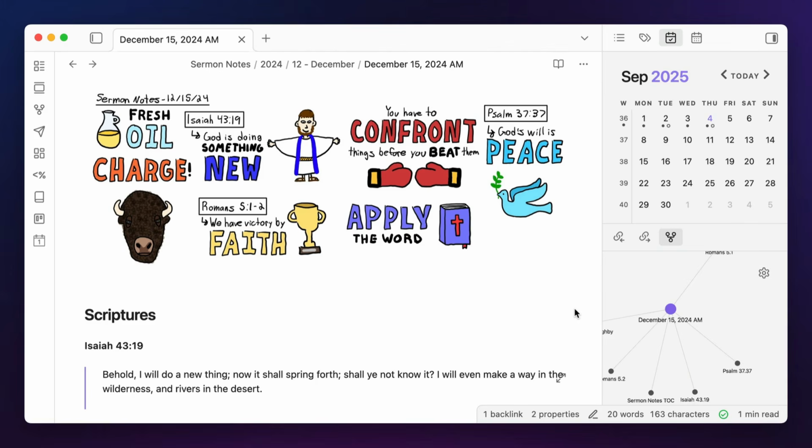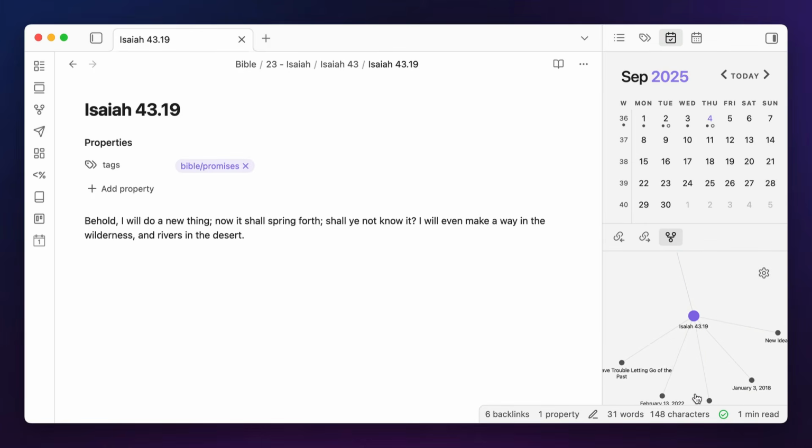It was just the shiny new app that everyone was talking about, and it wasn't until I gave it another shot with a specific workflow that I wanted to build. That's the key. That's when it actually stuck for me. Now, the workflow I wanted to build when I was first starting in Obsidian was a cross-reference library for all my sermon sketch notes. I take these sketch notes of all the messages I hear, and then I knew that if I could build a system that let me see which messages mentioned which verses, I would be able to use that in my own personal study.